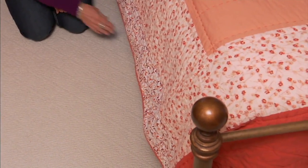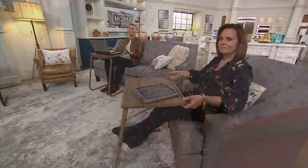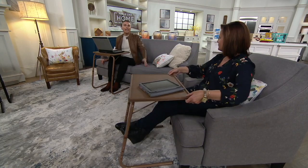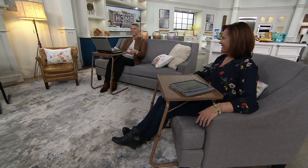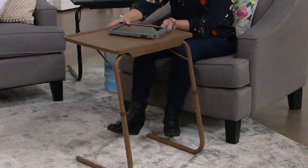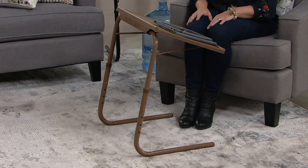Today we're giving you two of these for seven dollars and forty-four cents on a credit card. It's V36076. TableMate has been at QVC for 25 years — since 1994. Diana Urbine and I were just little children back then. What I love about TableMate is that literally kids to adults to grandparents, everybody can use this. This is definitely an ageless item.